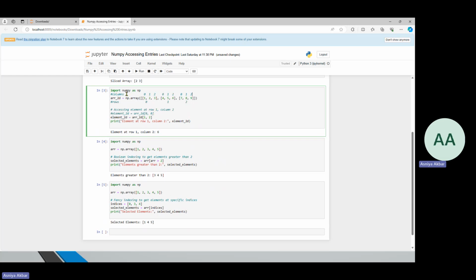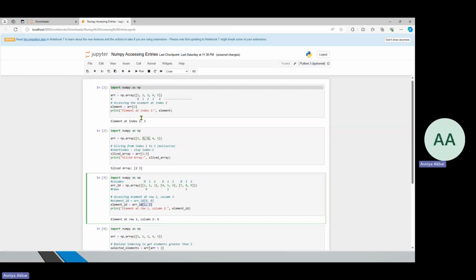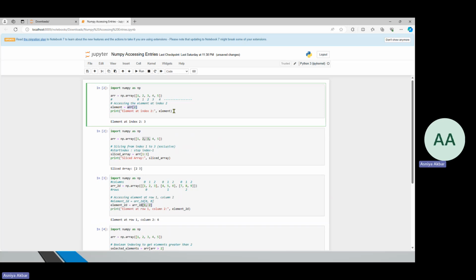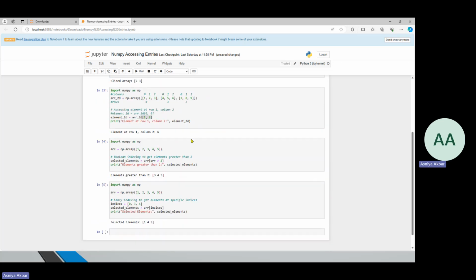Now, here, after giving the name of the array in the square bracket, I have given 1, comma 2. So 1 is row. Let me locate row 1. So this is my row 1. Next, I'm going to say column 2. This is my column 2. So you can see that the output is going to be 6. So based on your input here, you can access a specified element using row and column, or you can just give the index number like we gave here, if it is a single dimensional array.